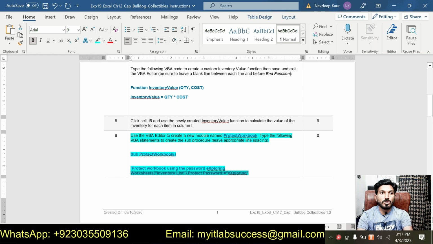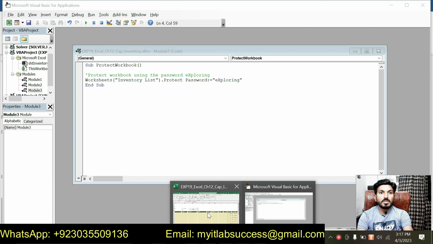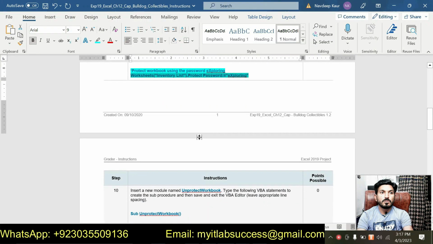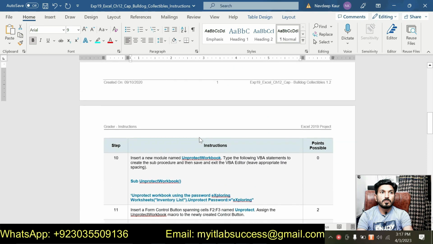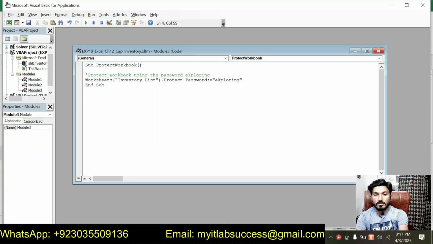So I am simply copying the code from the instruction file and I am pasting it there. So that is all about the code. So I have copied the code from the instruction file.